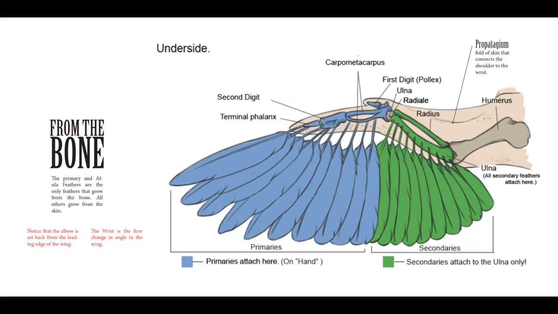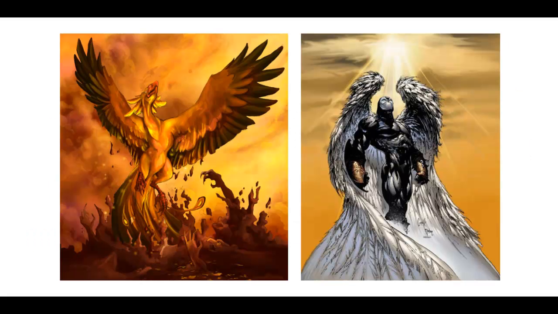Now, we are going to look at some images that lack the structure and directional flow I've been discussing. The image on the left is missing the propatagium, and the skeletal structure makes up the leading edge of the wing. This is a common mistake, as you'll see. Also, all feathers curve in towards the body, even the outermost primary, and as you can see, this artist has feathers incorrectly curving outwards away from the body.